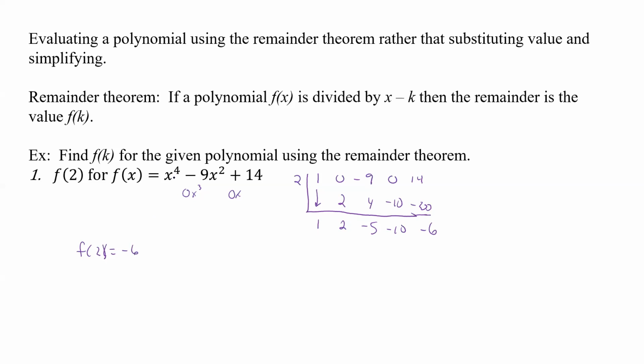We would get the same thing if we plugged it in, we'd get negative 6 for the answer, but we didn't have to do that. This really works nicely because it's quick, it's not too hard, and you don't even really need a calculator. Sometimes when you're taking 2 to the 4th or maybe 2 to the 8th, it's going to be a little more difficult than doing this by hand, and this is a lot easier.